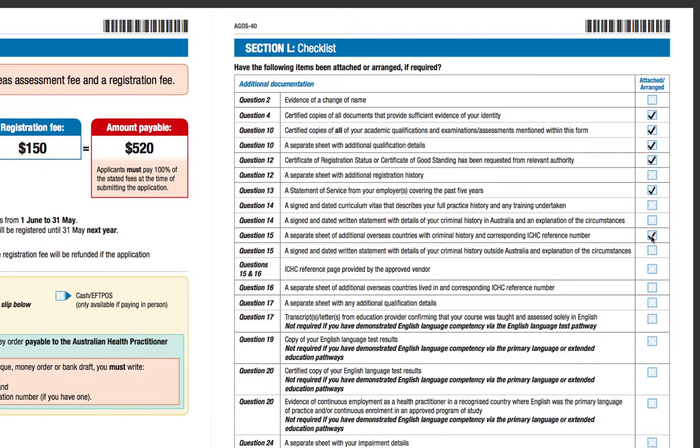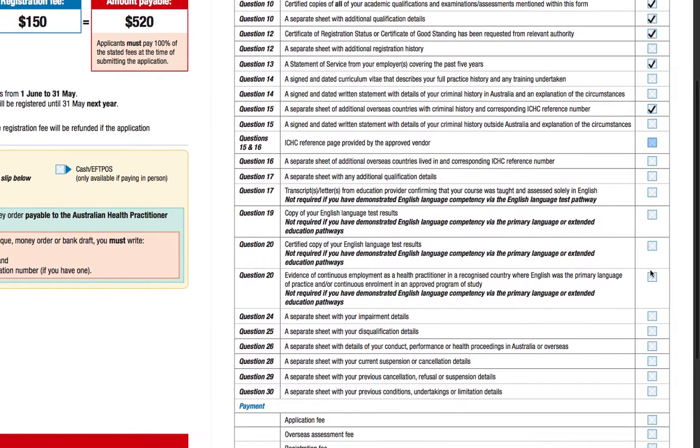Yep, we are sending the fit to work certificate for this, signed and dated. Yep, this is the fit to work thing. I don't know, it's not getting selected, but yeah, you put a mark here. A separate sheet for this, no separate sheets.